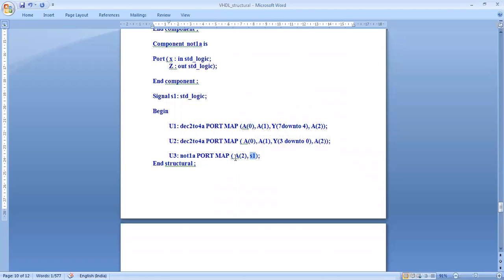So here A of 2 is the input, and instead of writing A of 2 you have to take S1. So do you understand this component instantiation? At the end I may have confused you, but just try to focus on this.